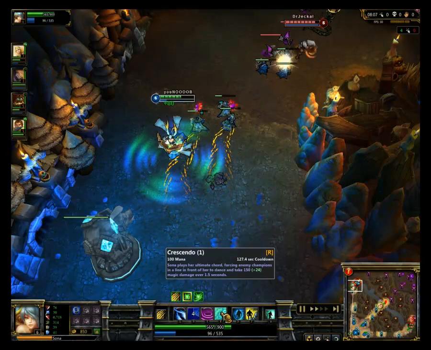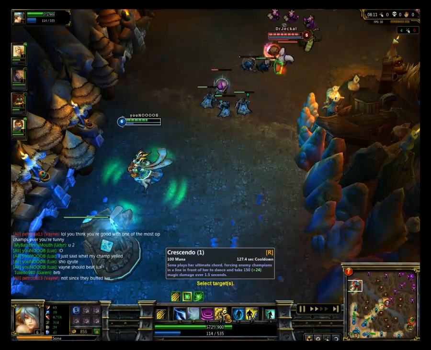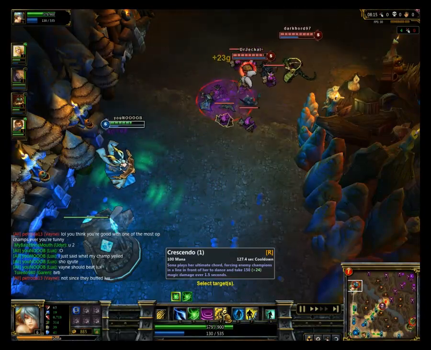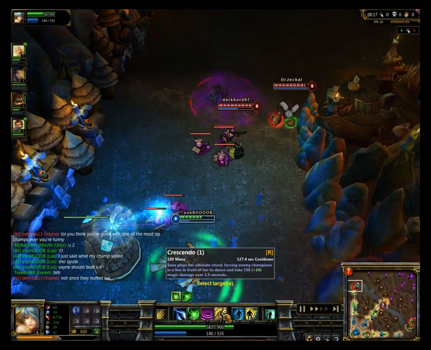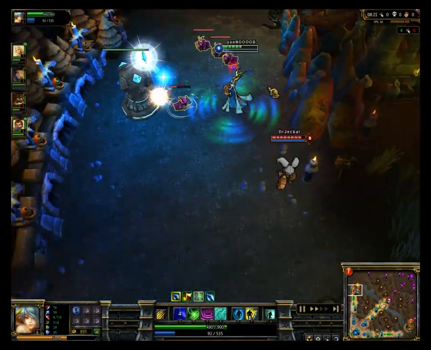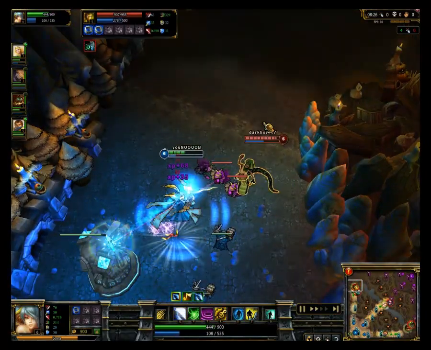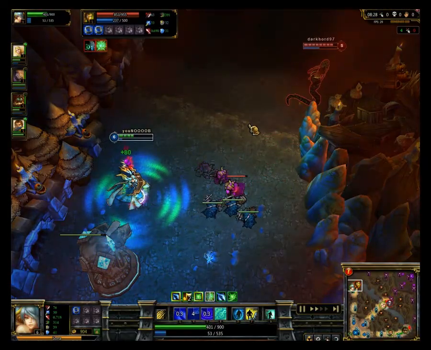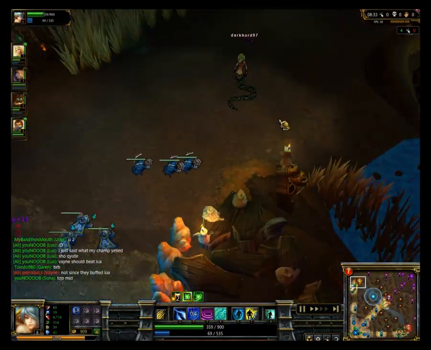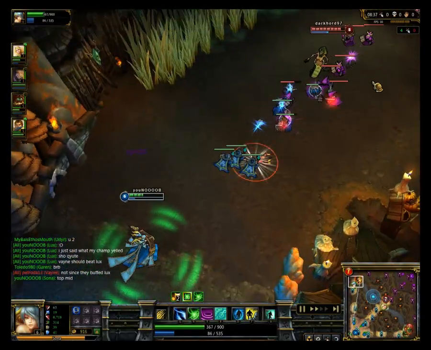Anyway, oh yeah, I still needed to comment on the crescendo, the ultimate. The ultimate is basically an AoE stun, and yeah, they worded it quite weird, but it is just an AoE stun. And it is really useful in team fights, obviously. I personally don't like that it's not targeted, but that's because I suck at landing skill shots.